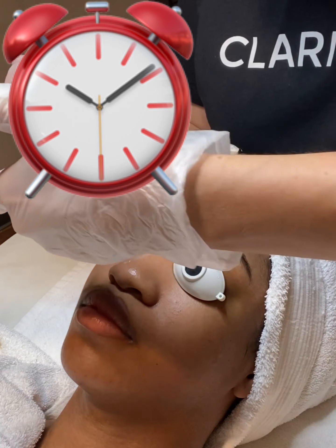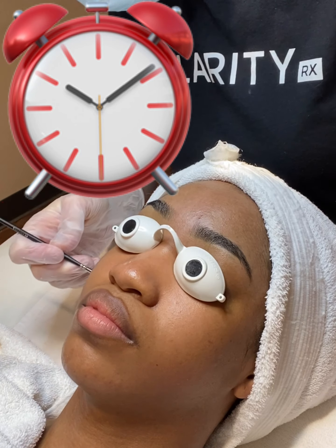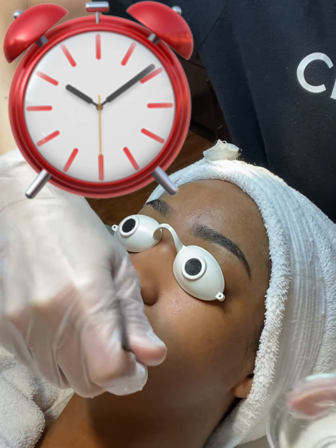You go chin to ear on one side of the face, then repeat on the left, down the nose, and the upper lip is the last place. We don't peel the neck. You can add a peel enhancement to the back or the décolleté. A peel is applied fast — obviously this is not part of a relaxing service. Watch carefully to make sure you are not overlapping, and always wipe your brush off so there's no dripping.